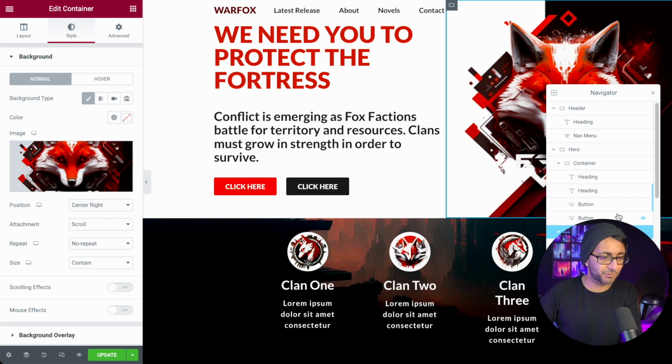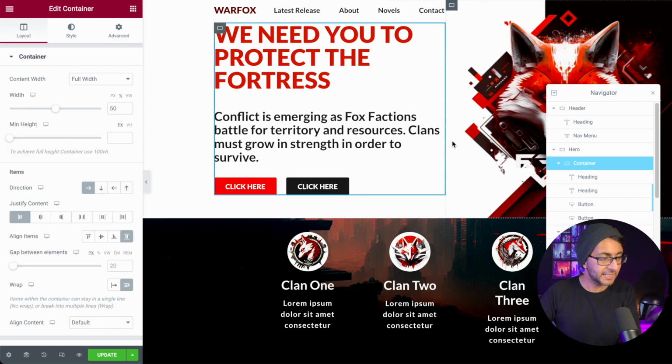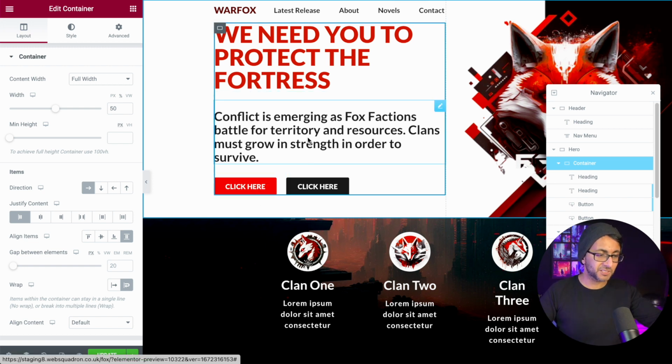So I was just future-proofing it for myself. Now, child container number 1 over here is set to be a row, and it's got the wrap functionality on. Why have we gone for row and wrap? Well, the items here, we have a header. It meant that I could allow the buttons to be side by side.